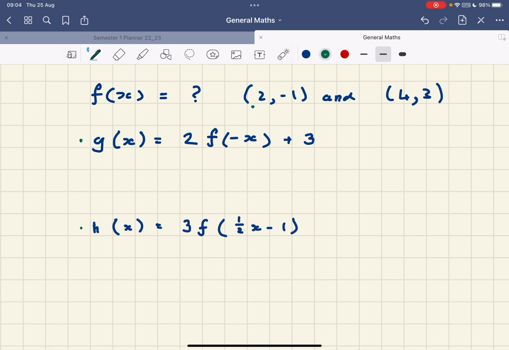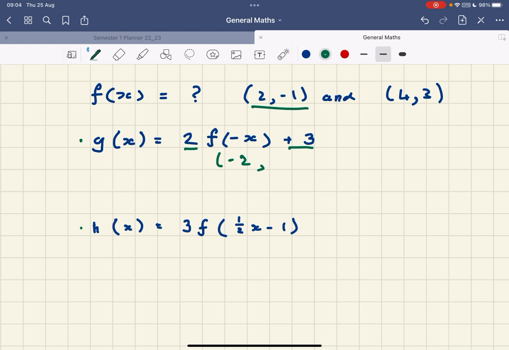So I'm going to do this green one first of all. Now I'm going to think about the x coordinate 2, and the only thing I'm doing to it is making it negative x. In fact, we are reflecting that in the line x equals 0. So when we reflect 2, it's going to go to minus 2. That's the only thing we're doing to the x coordinate. The 2 and the 3 are vertical transformations.